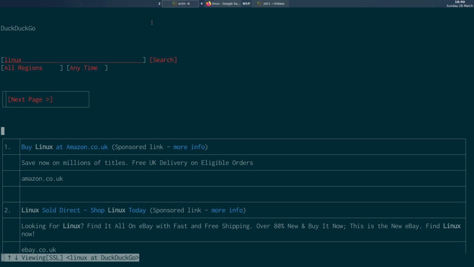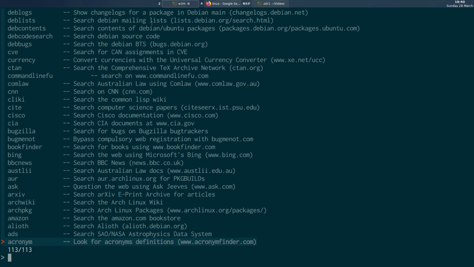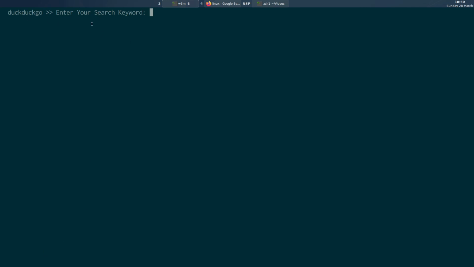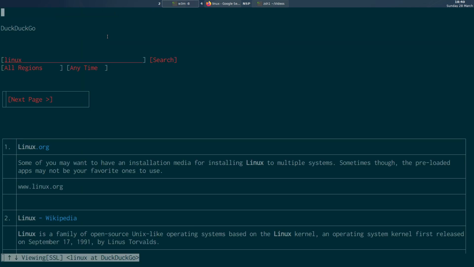So first of all, I type XZ, which is what I bound this to, we get the prompt, and you can see here we just got a little caret down here. It says DuckDuckGo. Again, we then have to shift our attention to the top of the screen, and we've got a kind of different interface, as it were. And I've typed Linux, press return, and now I've got to hit any key before it'll actually load.